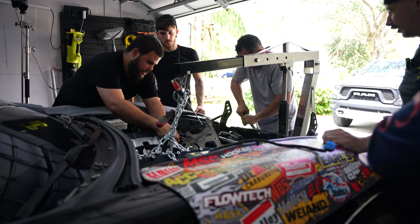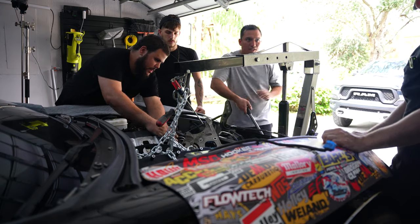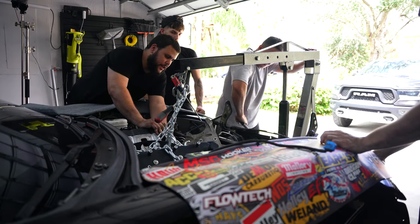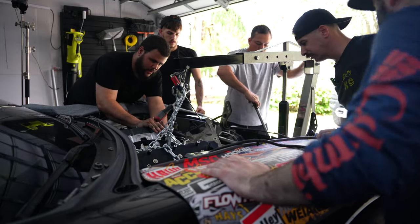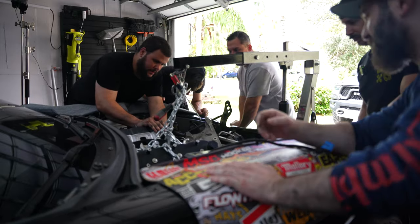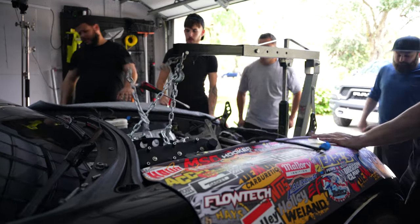Go ahead. It's lifting the car. Huh? Oh, there it goes. Yeah, it just came loose. Oh, look, we're clear. Yeah, we're looking good. A few moments later. Oh, but it's pulling the whole car up. Is it? Yeah.